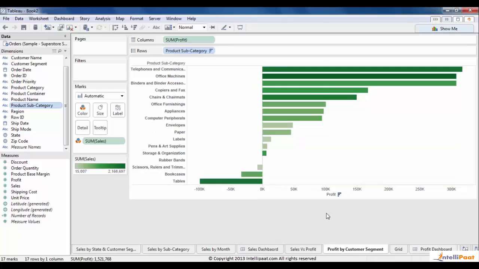So my sales is high in tables, but then my profit isn't that great. So this is the highest selling, highest profit making, and probably the highest selling because of the dark green color.